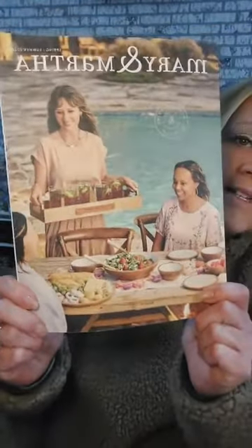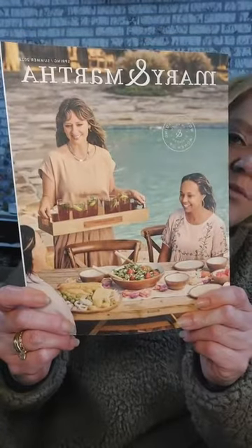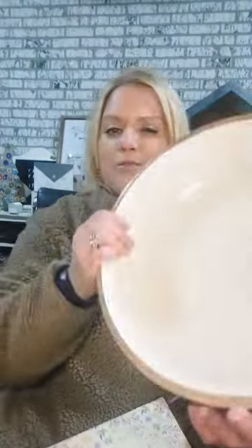I just got access to show you this today — this is the new Mary and Martha spring/summer catalog. I have it in a PDF in a Google Doc so I can shoot it to you if you'd like to see it. The PDF is a lot easier to scroll through. I've done a lot of studying on it and made a lot of graphics. It's really amazing and definitely taking a different turn — a really fresh product direction for Mary and Martha.